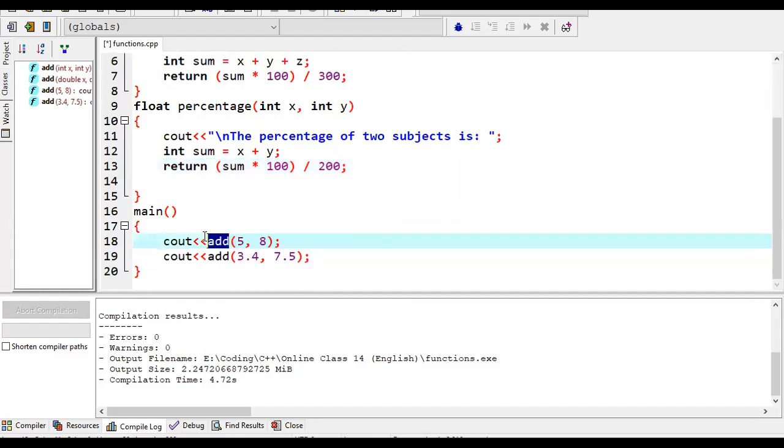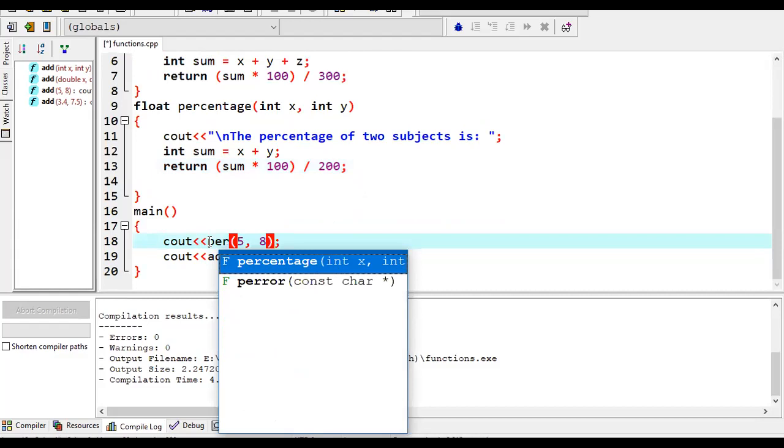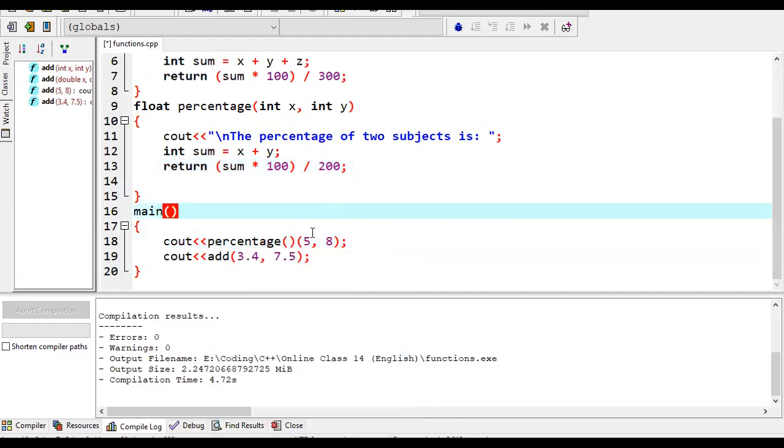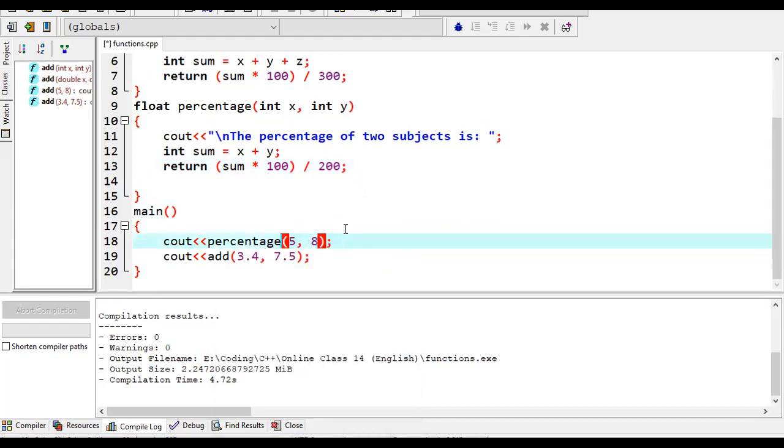First of all, I want to call the second function, which is taking 2 arguments. So suppose in the first subject I've got 67 marks, and in the second subject I've got suppose 80 marks.